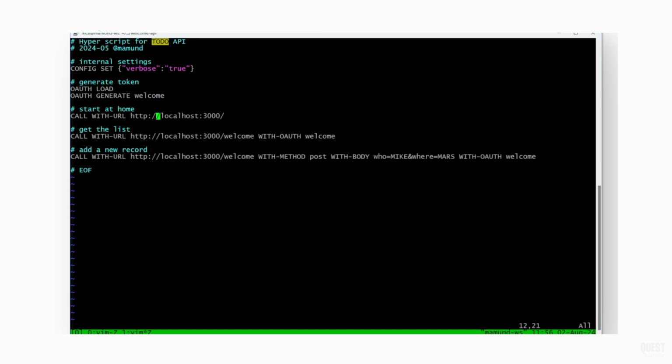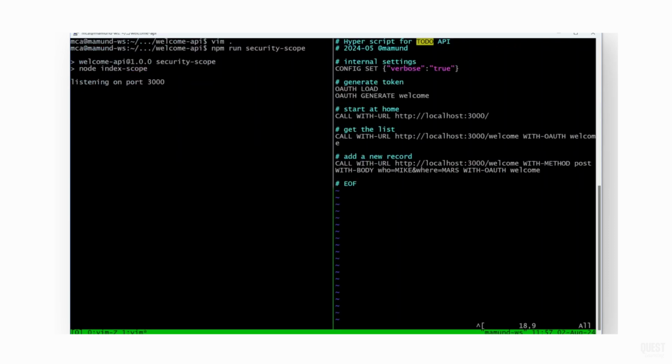So when we start, we make the first call. You may have noticed we did not ask for permissions at all at the root URL. That's pretty common, to make sure that the root URL is open, because that kind of points people in various directions to documentation and so on and so forth. But if you want to get the actual list, you're going to need to use your OAuth token. Now we're going to assume your OAuth token is going to have the read permissions in it, and that'll get rejected if you don't. If I want to add a new record with a post and a body, I'm going to be using that token. I'm going to assume from this angle that you've got the right authorizations in your token when you logged in. So that's how that's set up.